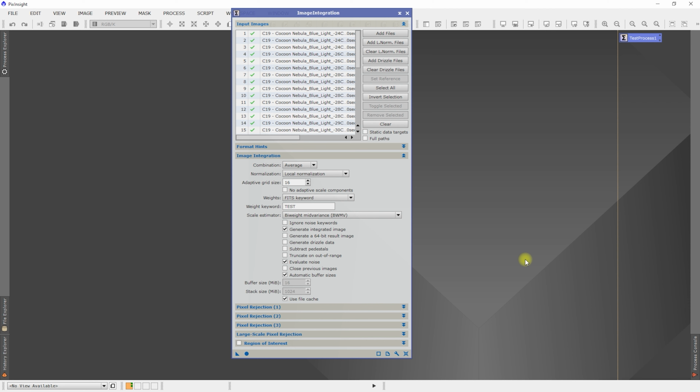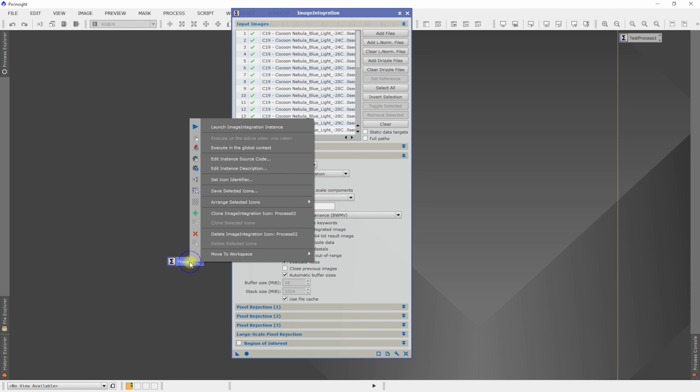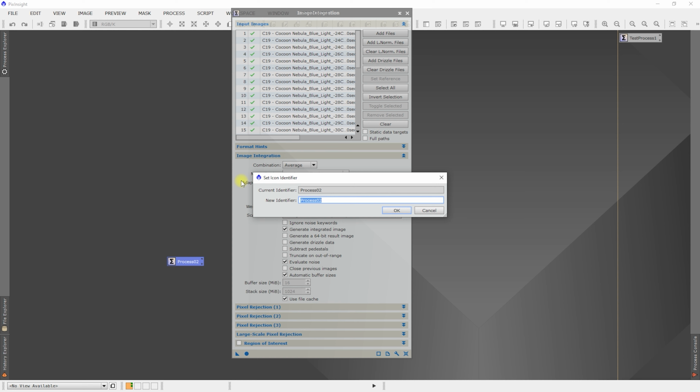I already have them set up, so I just want to do this one in the very beginning. So when you see those icons on the side, you can refer back to here. This is how I created those sets. And then if we had another one, let's say this one was good, and now we're going to set the process identifier as test process 2. Click OK.